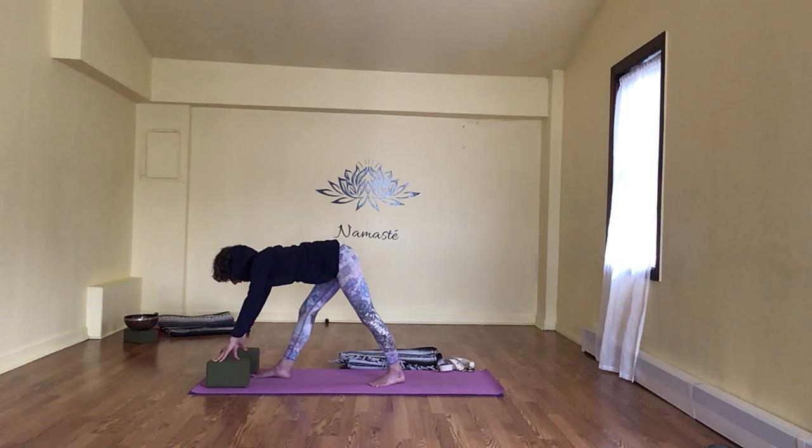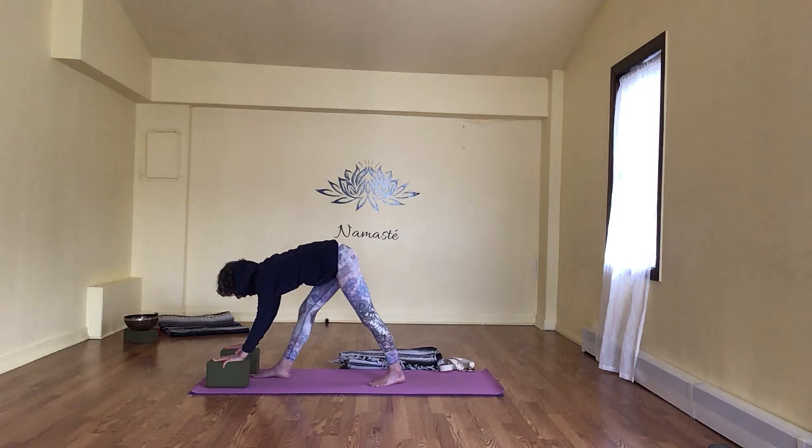Full breath in. Full breath out. Notice your pose, notice your two sides. Last one here, full breath in, full breath out.